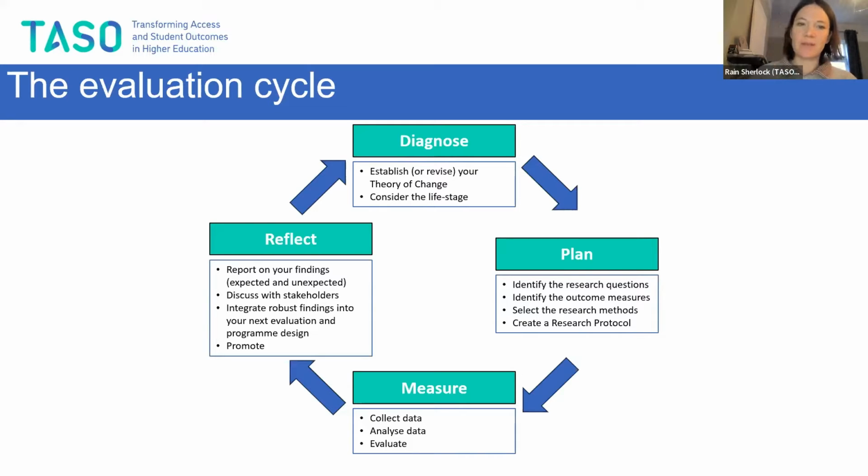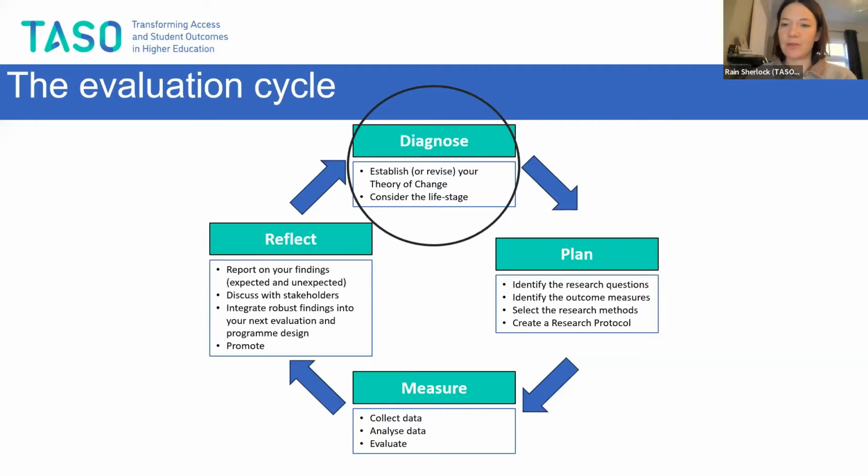And what's demonstrated by the kind of circular motion of this slide is that it's a cycle that continues. So once you get to that fourth and final phase of reflect, you can feed those findings back into phase 1 and revisit your theory of change. But today, and the reason that I present this slide, is that I quite like to situate the content that we're going to be talking about within this evaluation cycle. And the Mapping Outcomes and Activity tool is primarily of use to you in that first diagnose phase.